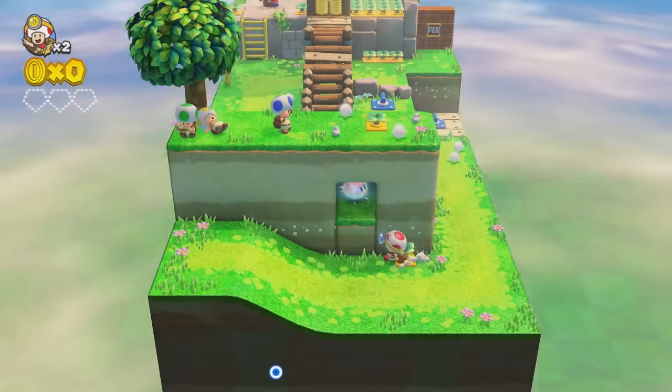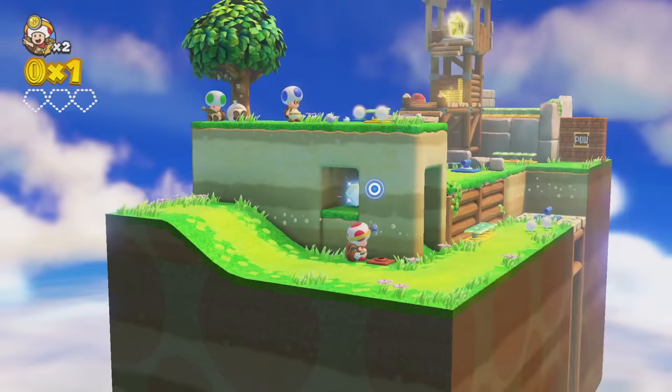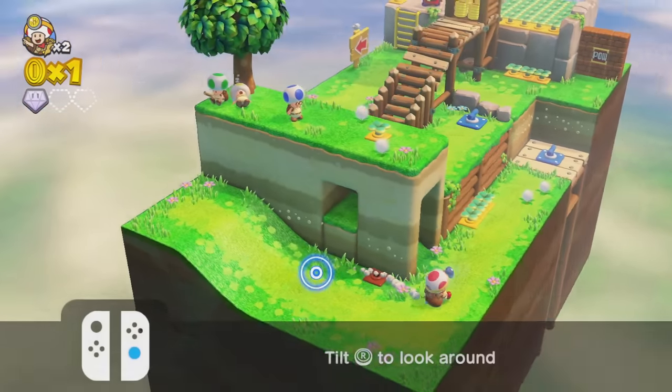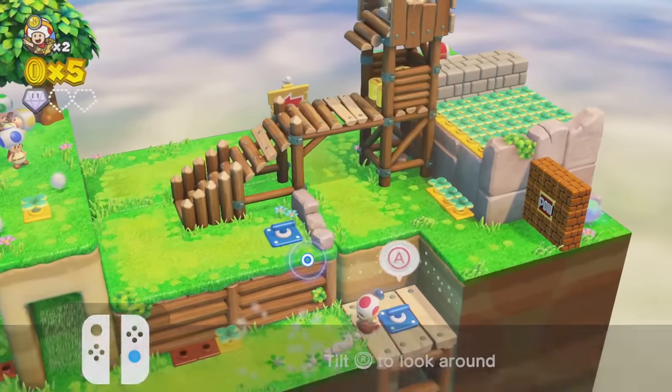Hey, wait, what do we do here? What in the world is this? Oh, you just get a coin. How do I get that diamond in there, though? I want that right there. Oh, you can walk around. Ah, that's tricky over there. Okay, so we got that diamond. Okay, now what about these? Pluck these over here. Pretty fun game so far.